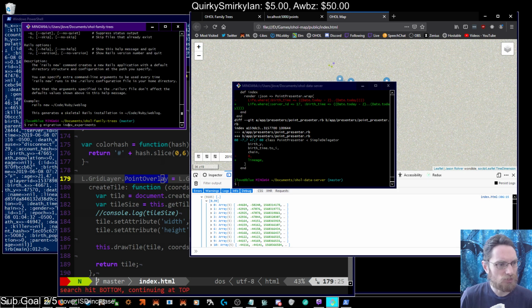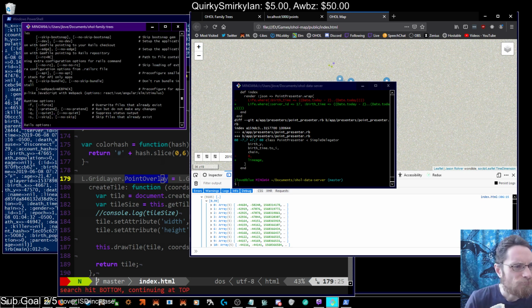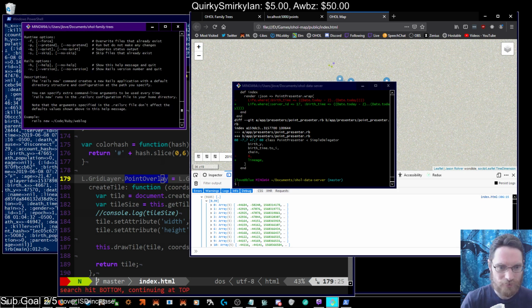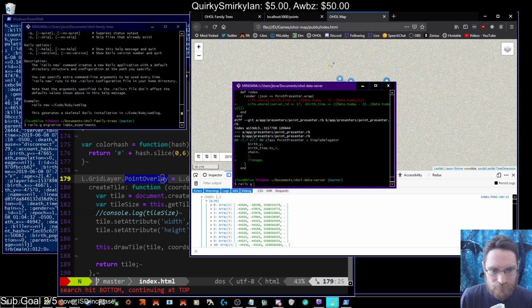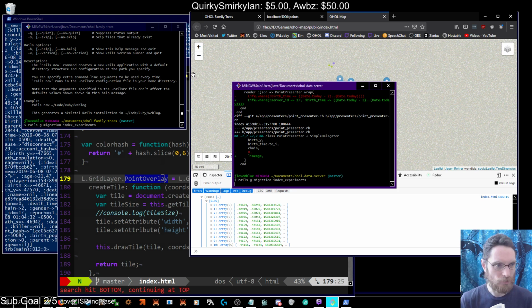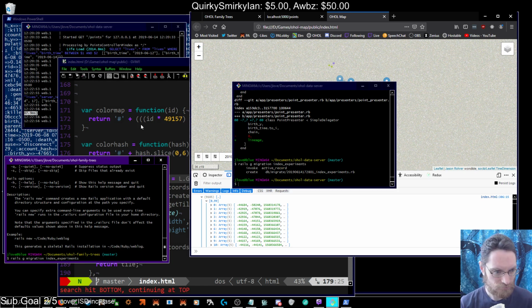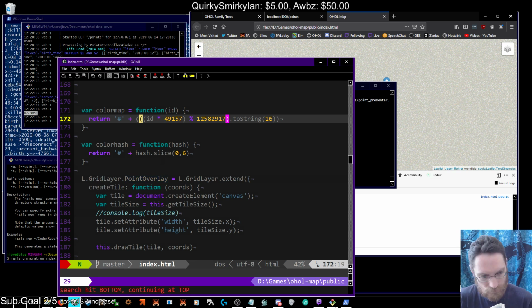Oh, rails g migration. What don't you like? Oh, I'm in the wrong directory. I've got a window from my other thing up there too, which is currently running as a server. And I killed the window again.